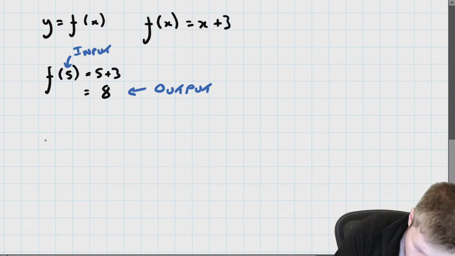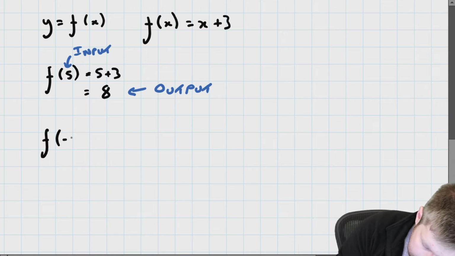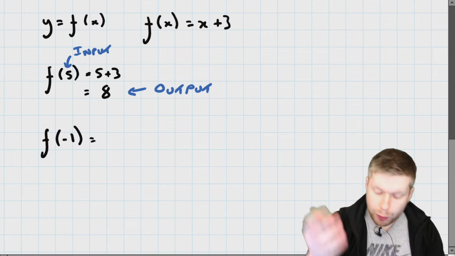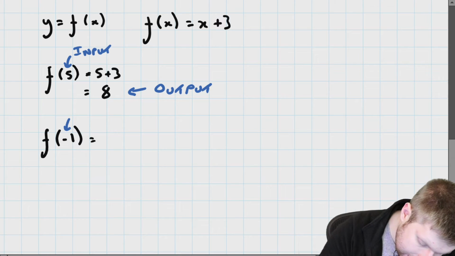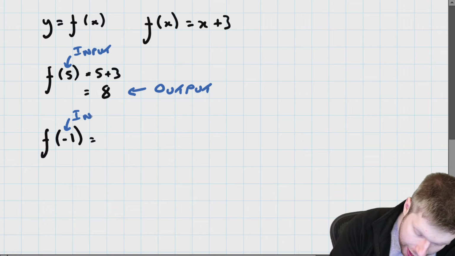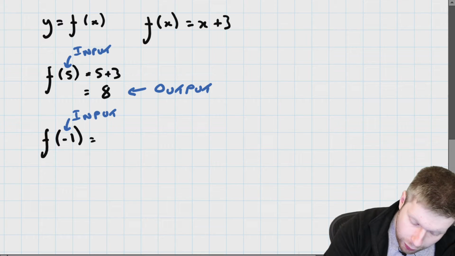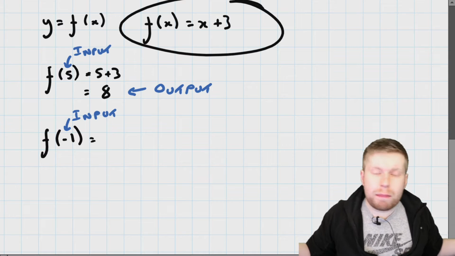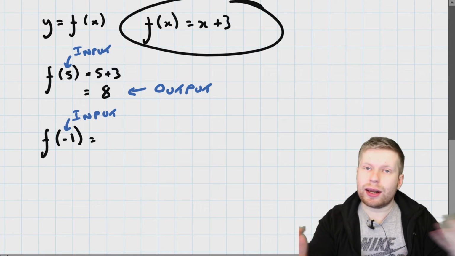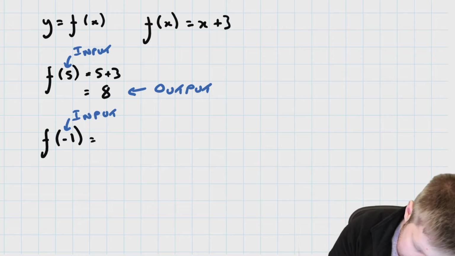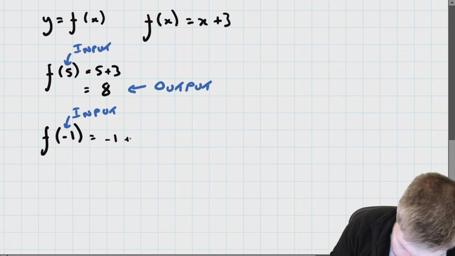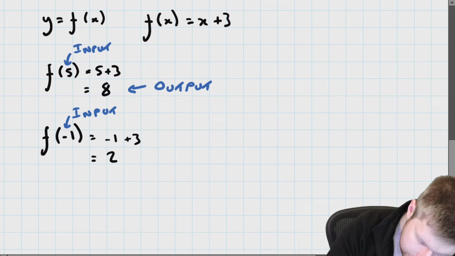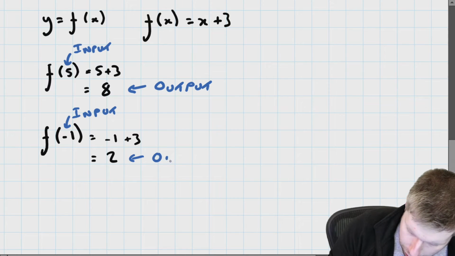If I asked you what was f of -1, okay? Well, just think, what's my input in this case? My input in this case is -1, so that's my input there, okay? Well, how do I get my output from my input? Well, just remember, I just apply the rule. In this case, my input is just added 3, and then I get my output, okay? So if I take my input, which is -1, I add 3 to it, I should get my output. Well, that's 2, right? That's 2. So that there would be my output, okay?